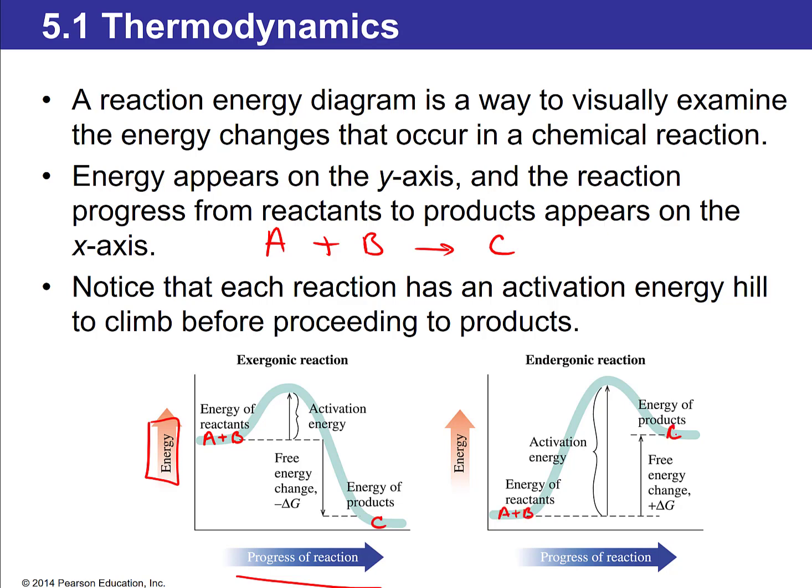If they have a lot of energy, it doesn't take very much energy to get the reaction to occur. That is called the activation energy. They call it the energy hill. It's how much energy has to go into the reaction for it to occur. But notice with the second one, A and B are at a lower energy, and it has a much steeper hill, a much higher activation energy that you would have to put in compared to the first one. Do you see how this first one has less energy in and more energy out?